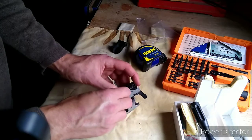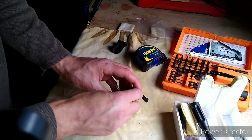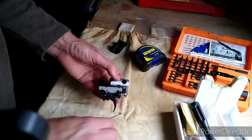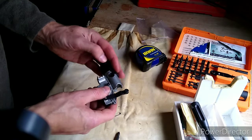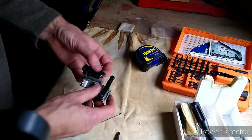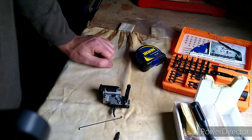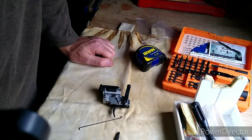So clumsy, because I'm trying to keep it in shot. There we go. Right, cover back on as well, keep it in place. Let's call it a day.